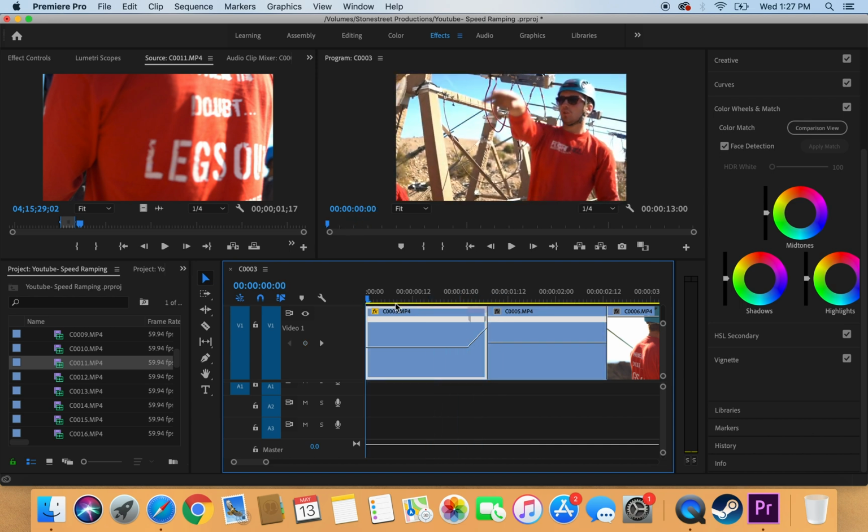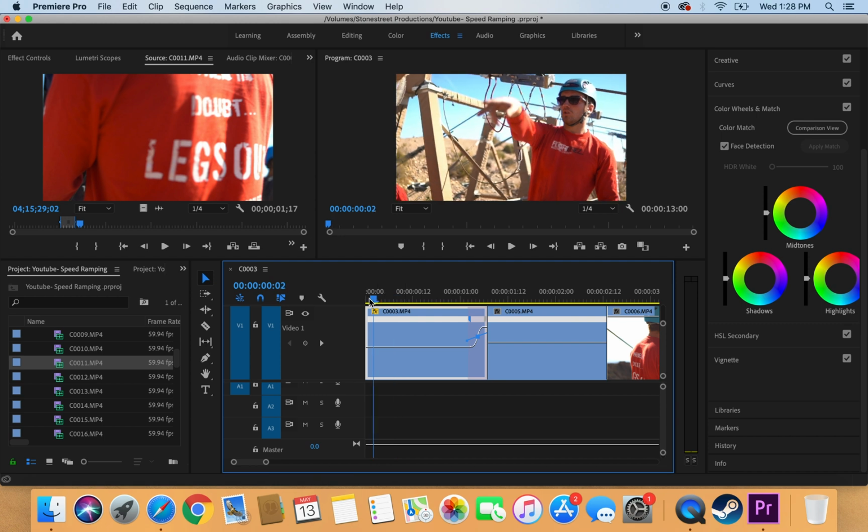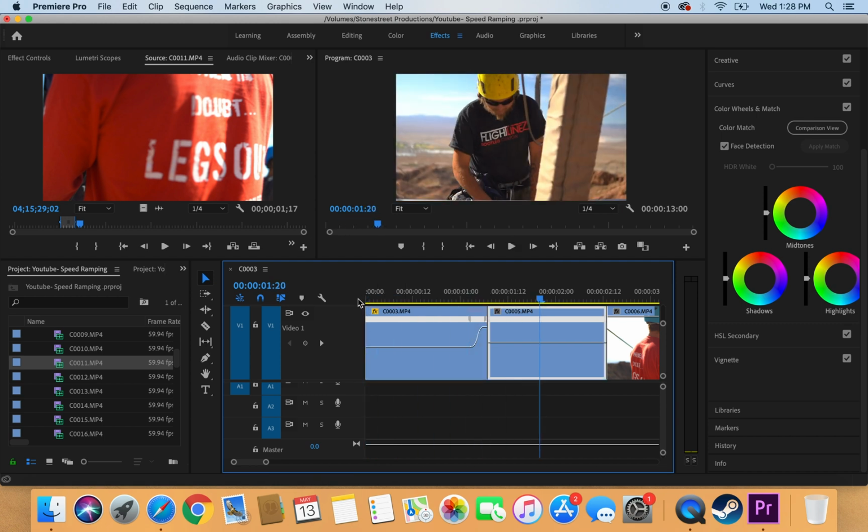So that's a speed ramp. What you want to do on top of that is click these little markers here, just once. That creates a handlebar, these blue handlebars. If you grab the end of that and rotate it, it creates a curve, which is pretty much making your speed ramp a little bit smoother, not so jolty. So now you come back and you play, woof, nice and smooth.